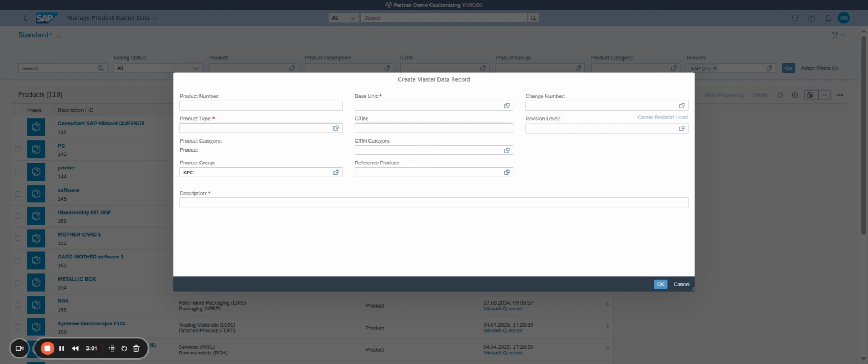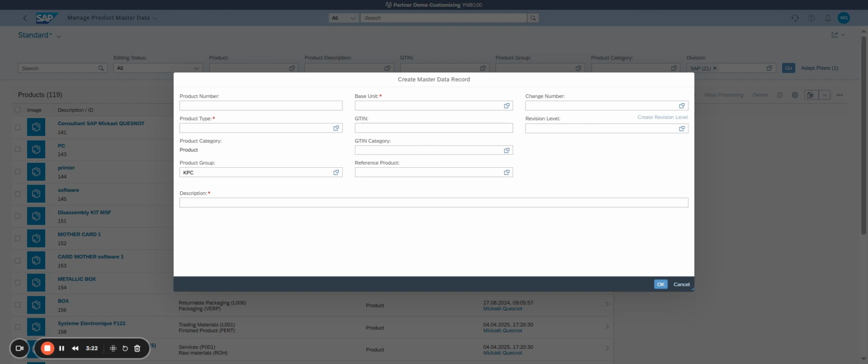Product ID: give your product a unique code, maybe something like 11, but the most important for me is the internal one. You let SAP generate automatically a new number.